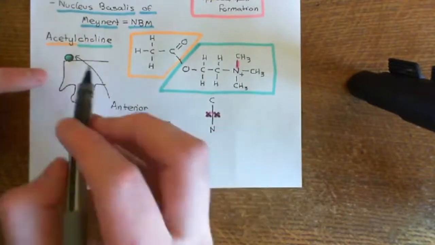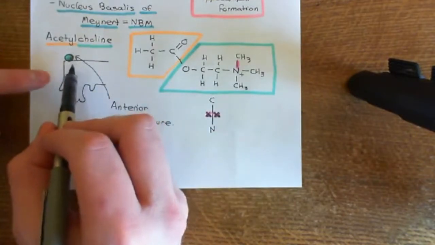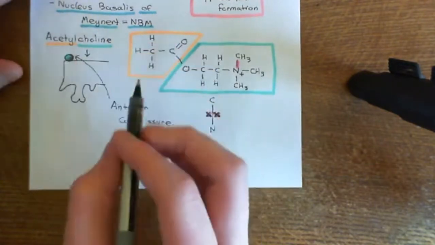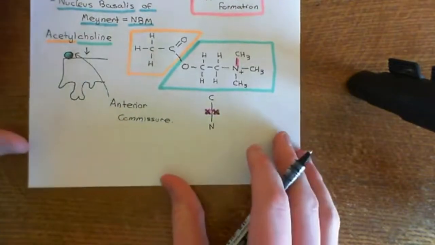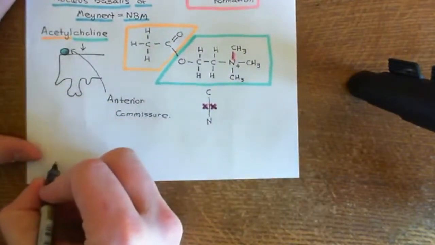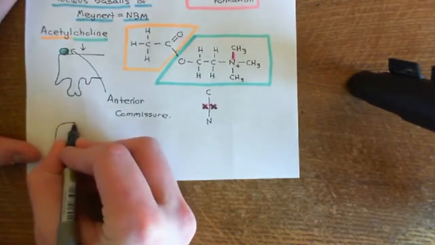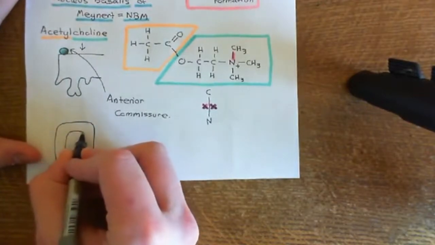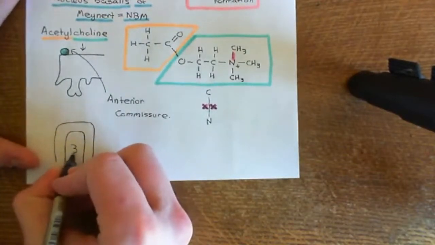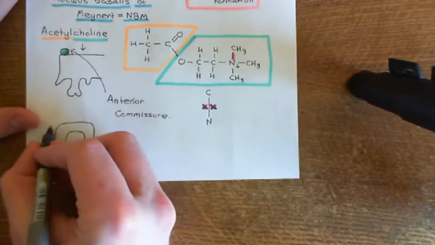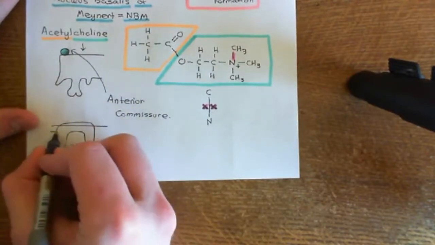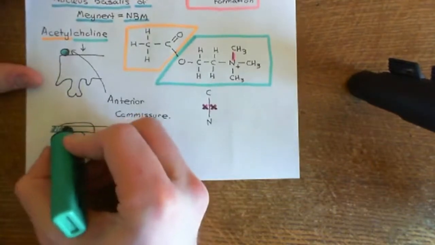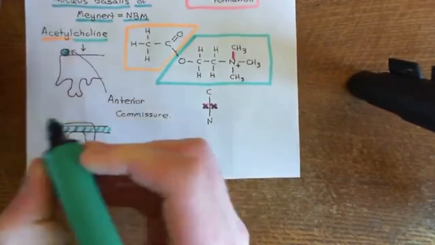Before I put the nucleus basalis of Meynert onto this picture, I'm firstly going to draw this picture from the other angle so that you have a very thorough understanding of what the anterior commissure is. If I view it from above, here is the hypothalamus again, and remember it just makes up the wall with the third ventricle sitting in the middle here. The anterior commissure then is this bundle of fibers moving over the top of the hypothalamus. So this is the anterior commissure here.